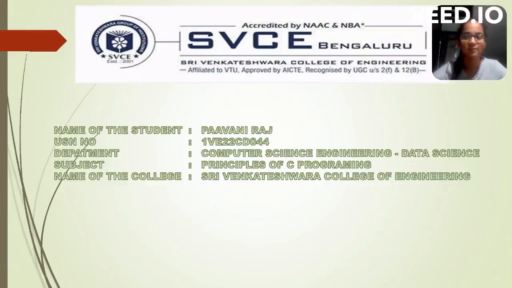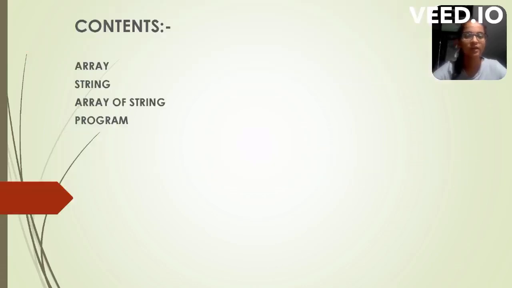This is Pawni Raj from SBC, Department of CSA. So today in this section we are going to discuss the array of strings. So let us look over the contents to be discussed in this section. The contents are array of string and a small program on an array of string. Here an array of string refers to the two-dimensional array.